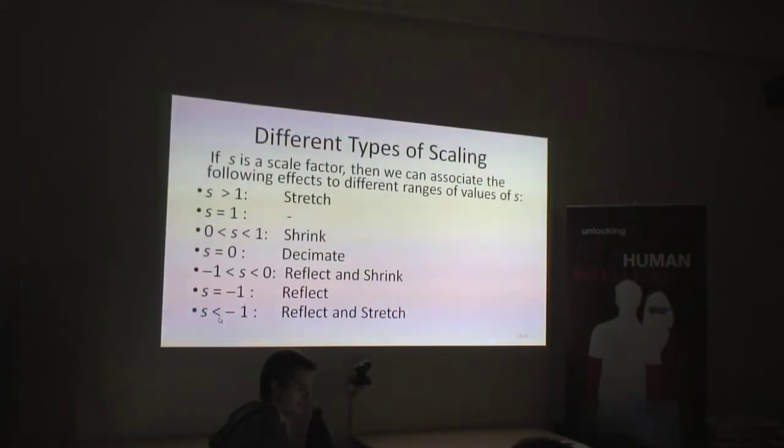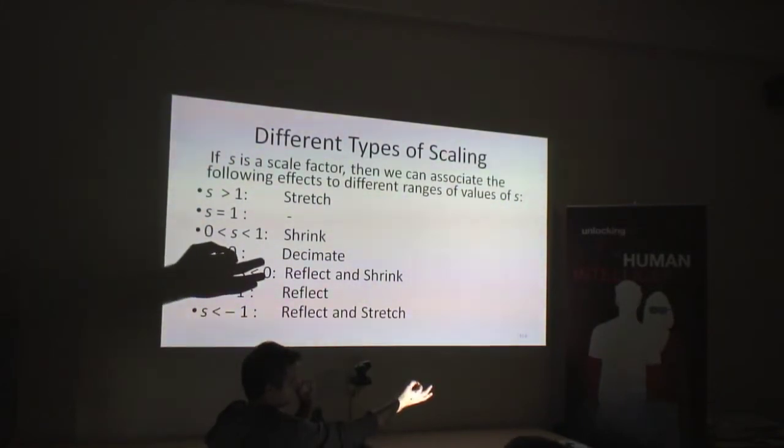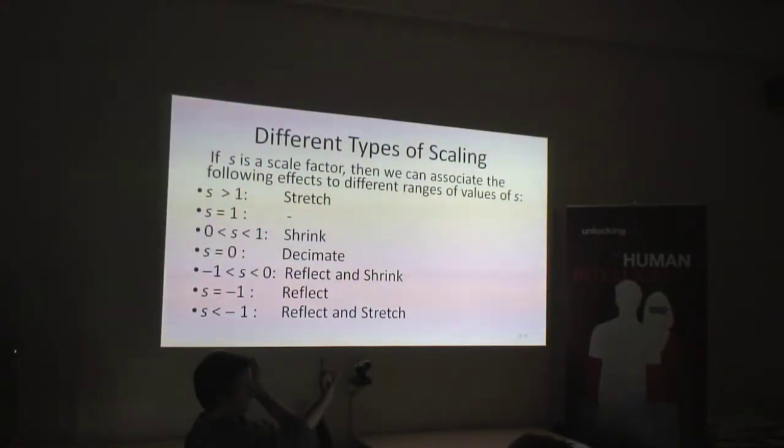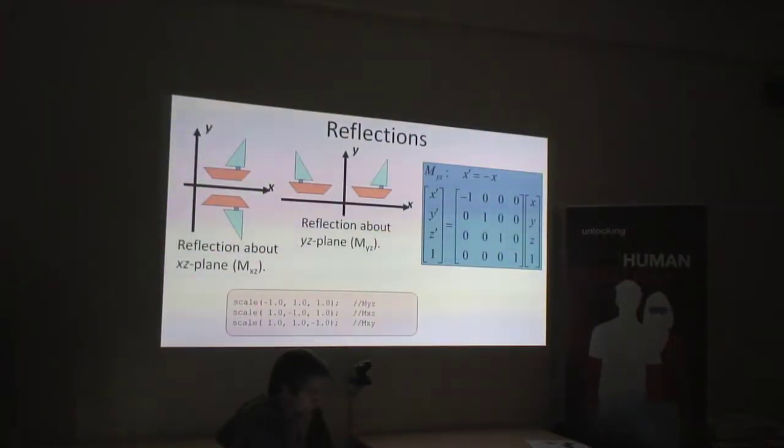And S of greater than or less than -1 rather will reflect and stretch. So if we had our box before where it was 1 pixel, we stretched out to 90. If it would have done -90, it would have been the other way around. So if this corner here was blue, this corner here was yellow, when we multiplied it by negative, we'd have yellow on the left. Sorry, blue on the right. So yeah, using scale, we can do some nice reflections.